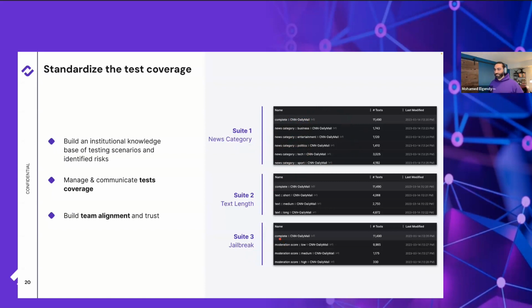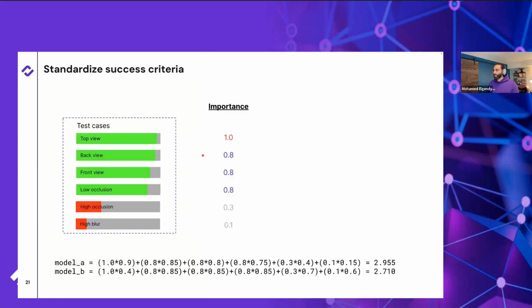Having these standardized test cases visible for everybody in the team allows the team to build alignment and trust internally and externally with their customers. This allows management to see this is the test coverage, this is the regression suite. So every time one scientist is debugging and adds another 5 test cases, then another scientist comes after a few weeks or a few months, they are testing on the latest and greatest. Everything is managed on a platform or solution that is looking at test cases and test suites. So that's number one, standardizing the test coverage.